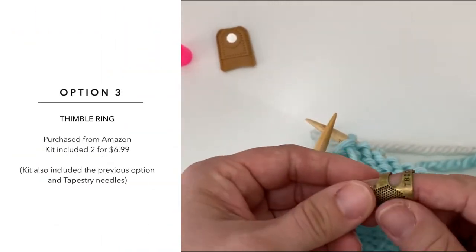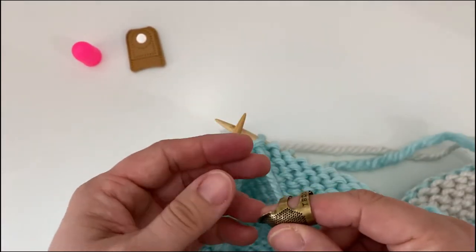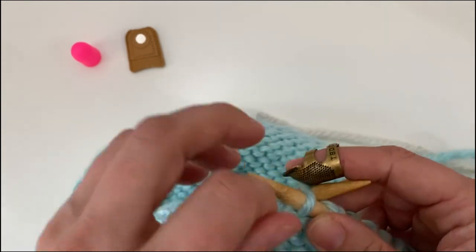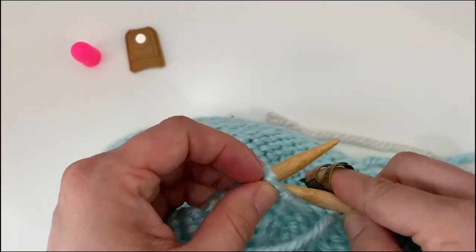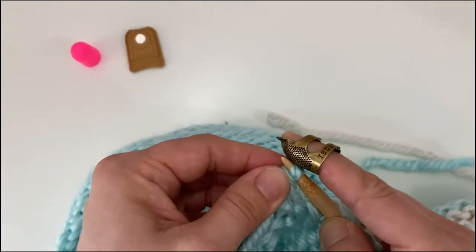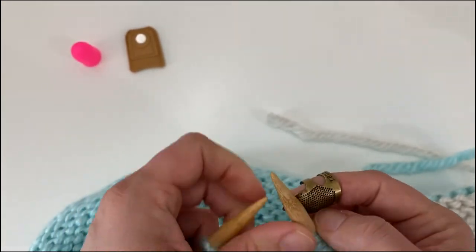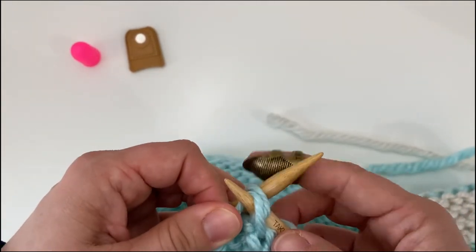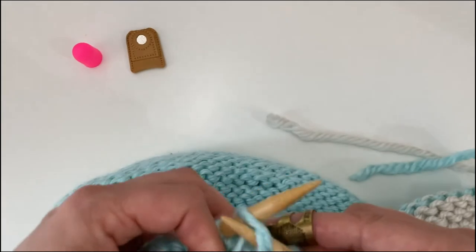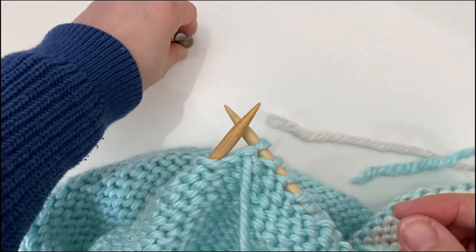We're going to try the metal one from Amazon — this one is adjustable, so let me squeeze it so it's tighter. There's no grip to this one at all, so it totally protects you from the needle push, but using it for anything other than really basic stabilization on your needles, it just slips everywhere. I'm not sure it's a great beginner option — it will probably sit in my notions box and not be used. We'll rank that one number three for now.